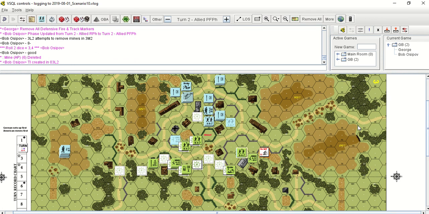Same thing, 3S1 lines in hex, in his hex. So it needs an 8 or less. Yeah, that's good. Okay. He's going to do the same thing here, 3T1, oof, lines in X, and he needs a 10 or less.